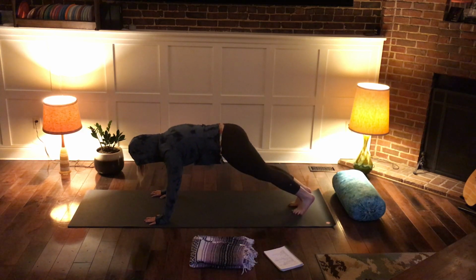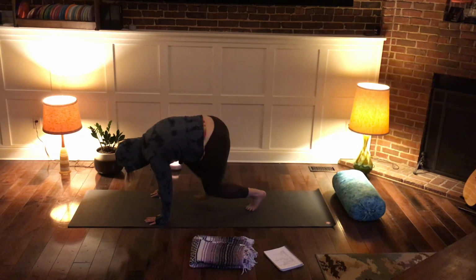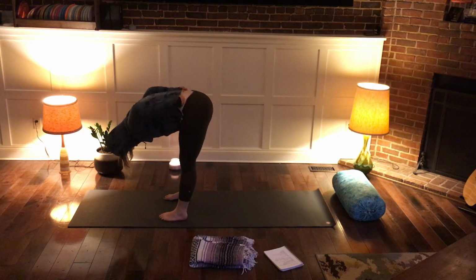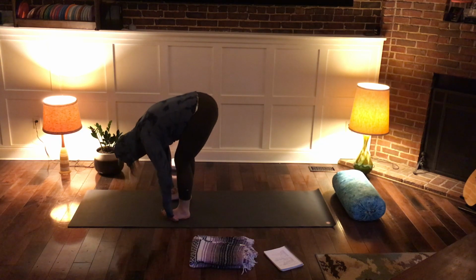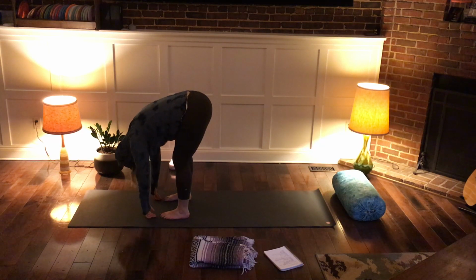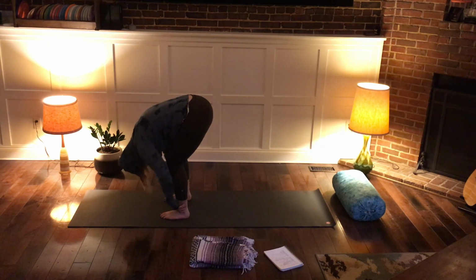If you have tight shoulders, a down dog is going to be difficult for you, and that's common with athletes. So on an inhale, come up to a plank position and slowly walk your feet up towards your hands, hips width distance apart. Bring a generous bend to the knees and forward fold here. So really relax it down. The more you bend the knees, the easier it is on your back.